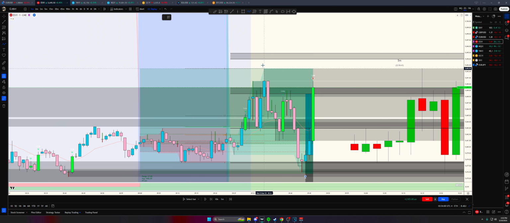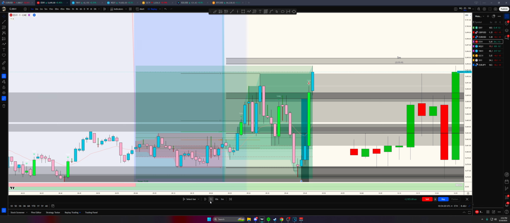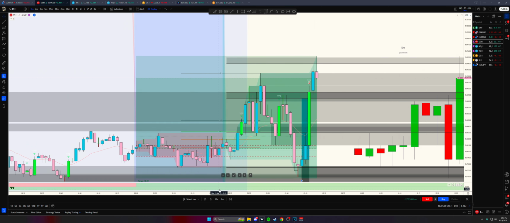But because this is our new fortification, we're going to need a candle to close above and show a bullish rejection into it, giving us a buy signal. This is going to indicate that we want to use that as support to go higher. See what price does. It goes to standard deviation 2, which would have been the initial take profit as we saw in that live recording that I did.